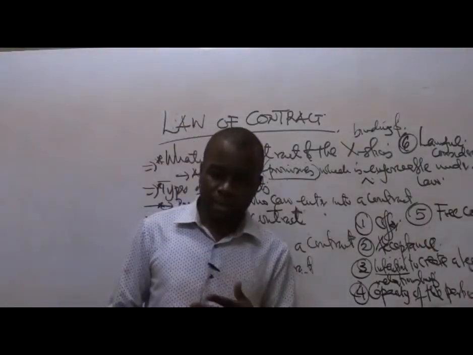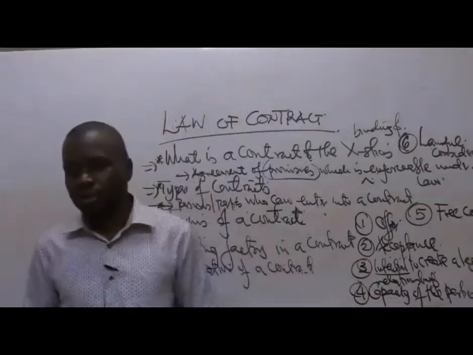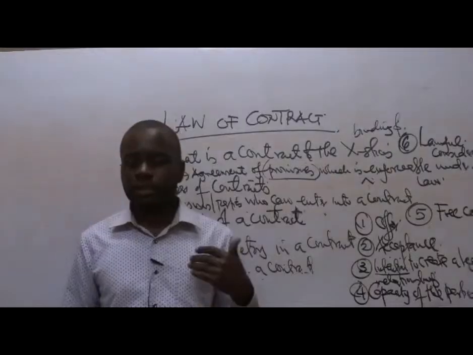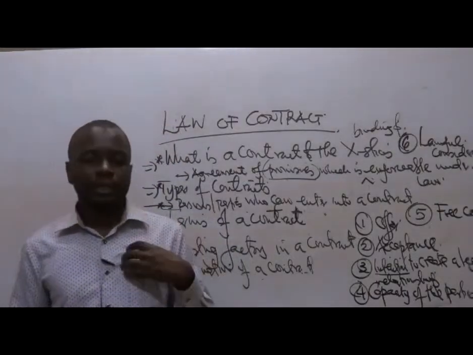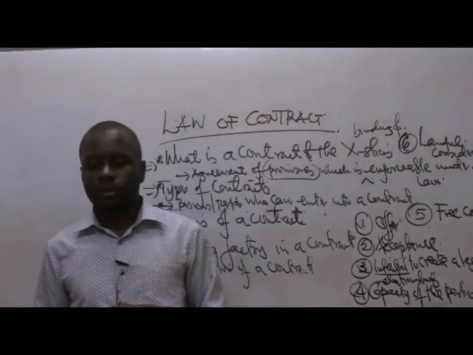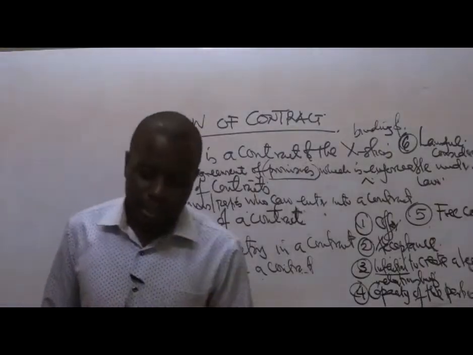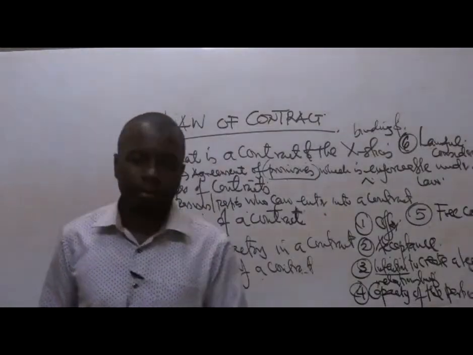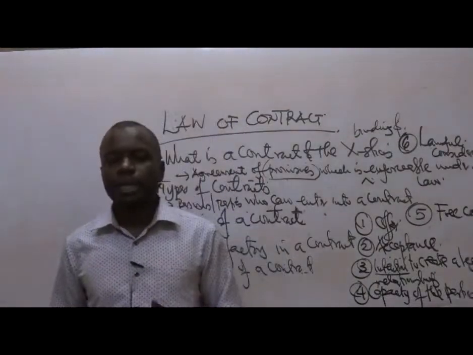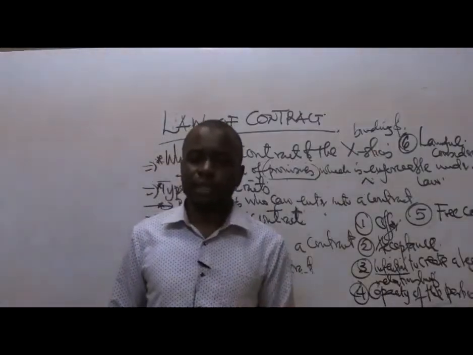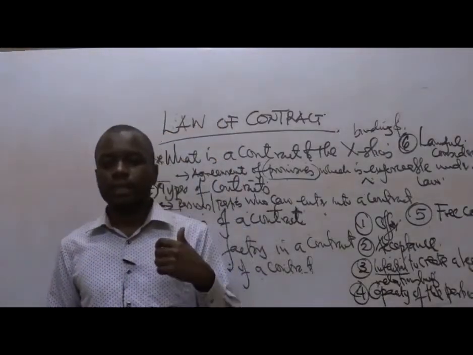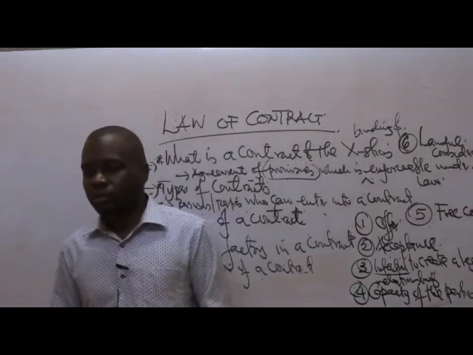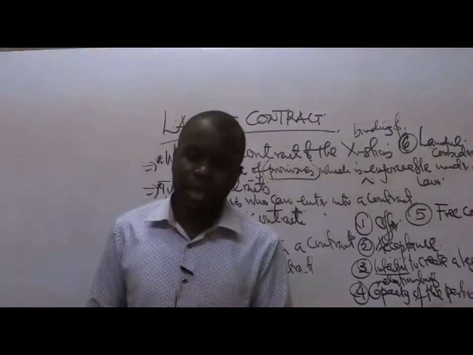Then there should be a consideration. You're not just coming to RCM for nothing. There's something that RCM is offering. They're offering tuition via live Zoom classes. That is the consideration being offered by this other party we are calling RCM. What about you as a student? You are giving in a consideration known as the fee. You are paying that 3,500. That is the consideration. So in each and every contract, this element will be present.